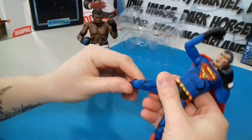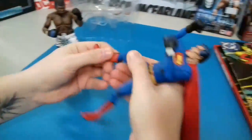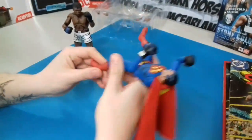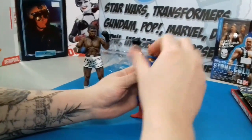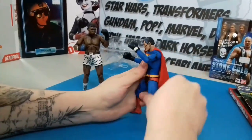Now the knee, same, the bend and the swivel. The boot actually doesn't swivel, which is a bit of it. It would have been nice if they added that in. You could actually swivel it, but he has got the ankle movement as well. So, get him in the fight stance. Try to get it like the comic.